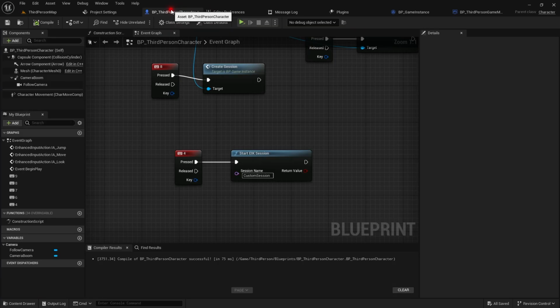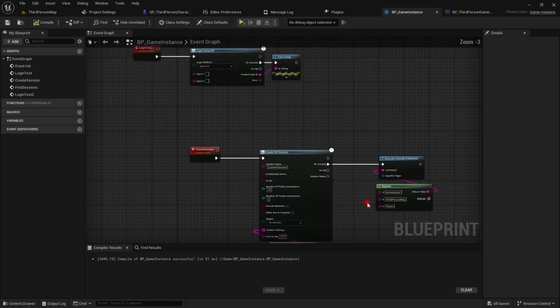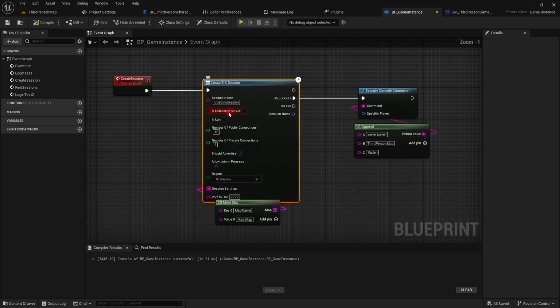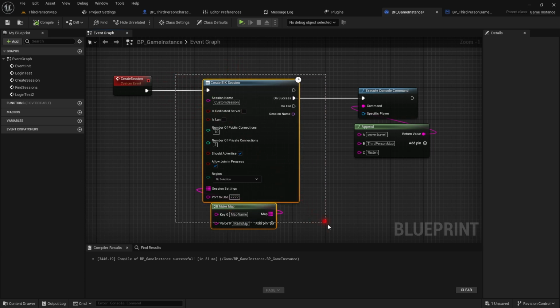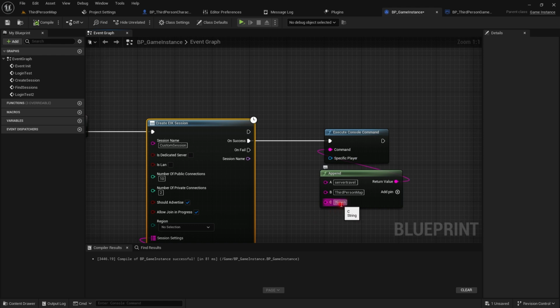Just one minor thing: when you have a lobby, then you will not be required to register the players anyway. That will happen directly. And for dedicated servers, you just need this dedicated server option turned on and nothing else is required. You just need to run that on event game initialized and the session will be created. And you also don't need listen for a dedicated server.